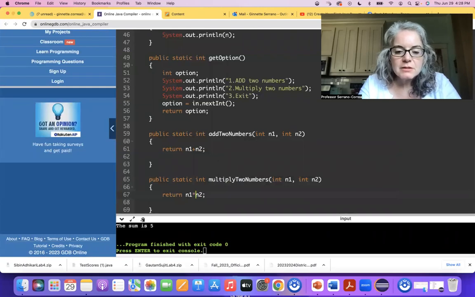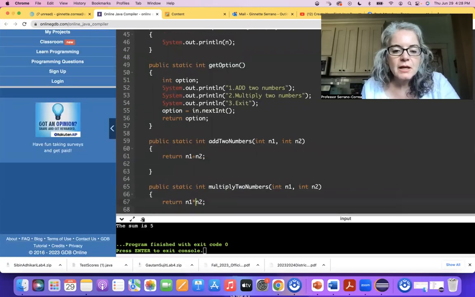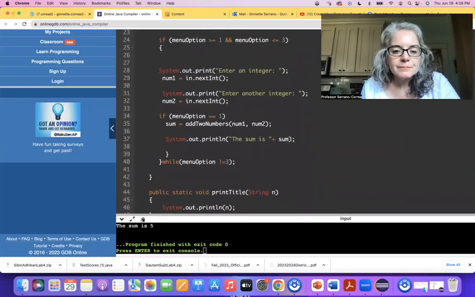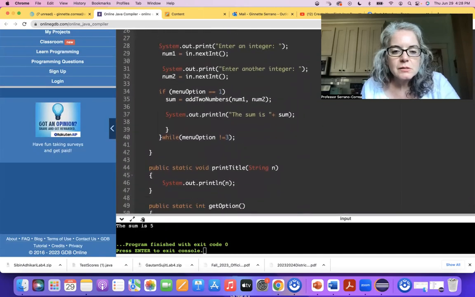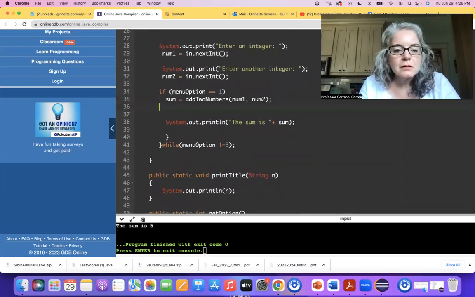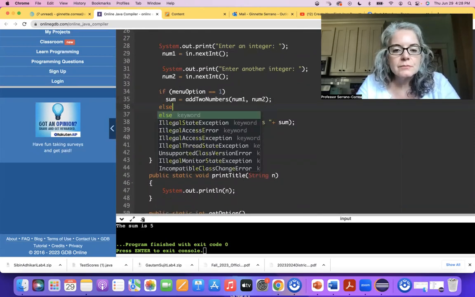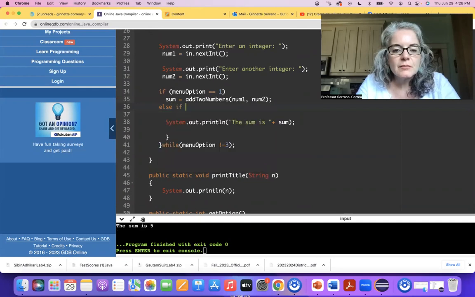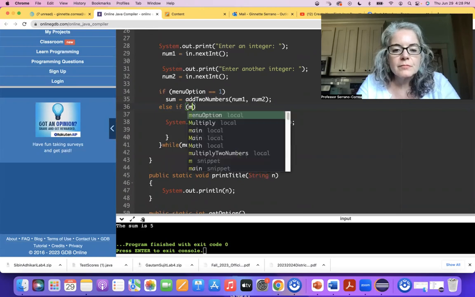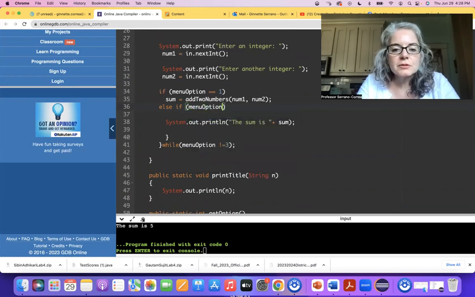Instead of an addition sign, I would do multiplication. And then here, I would call else if menu option is equal to 2.